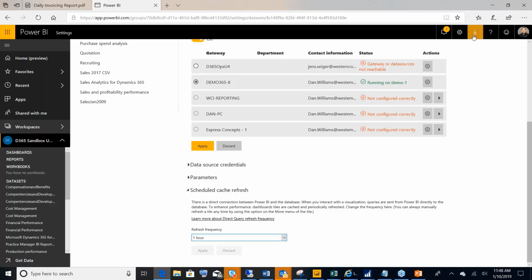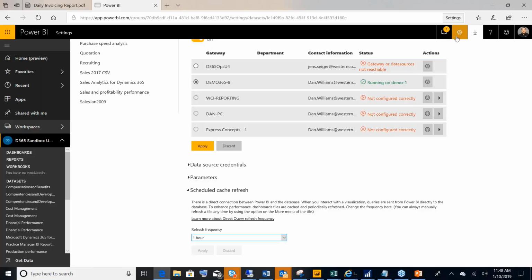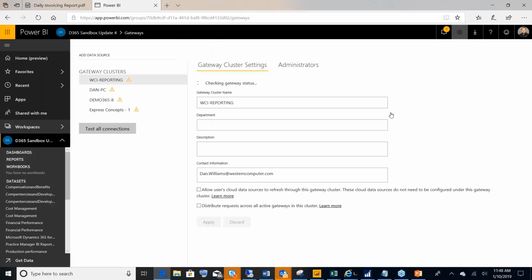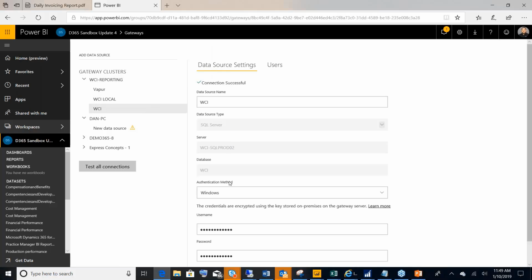And again, this is an admin tool that we install, also from downloading this Power BI data gateway. And that would live on one of your on-premise servers. And you would set up parameters for that gateway. There's the settings for the gateway where you can configure how those gateways update. So for example, this gateway will have different data sources. And those data sources might be one of your internal databases. And they'll have a connection to your internal SQL database that you can then retrieve data from.